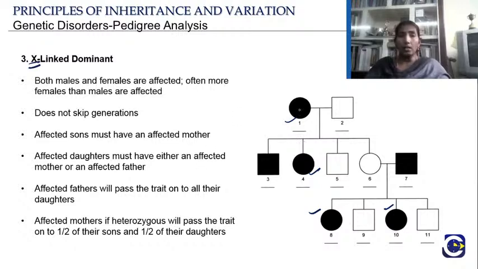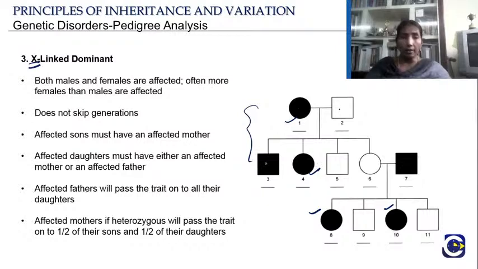Here you can see that 1 and 2, the family, get married. You can see that it is not skipping a generation. Now, the first thing when you look at a pedigree, as I said, is to look at the sexes, whether they are equally affected. What is the second one, did I tell you? First, make out whether it is an autosomal case or X-linked. Second, look at whether it is skipping a generation. That gives a very important clue for us. So here, it does not skip a generation.